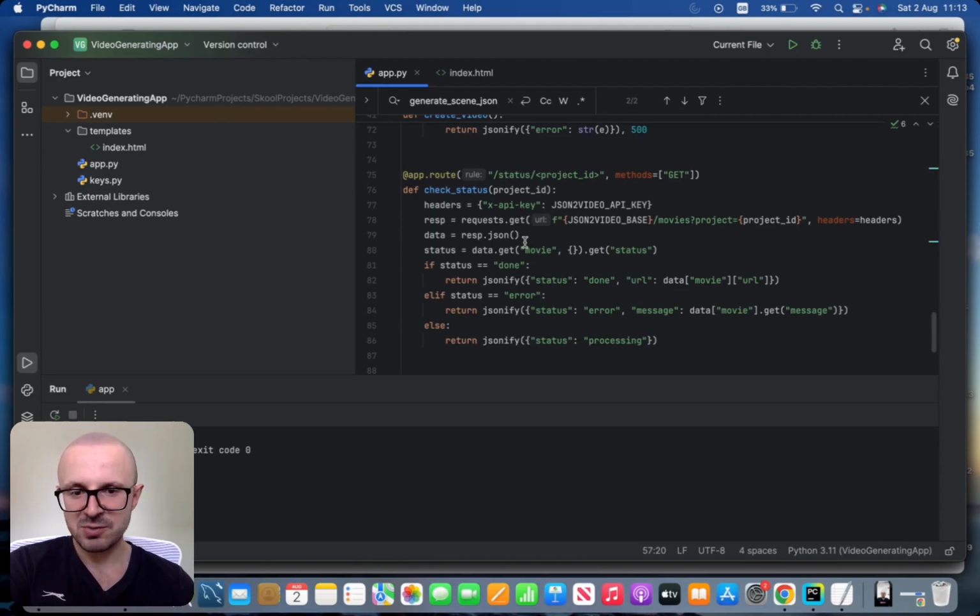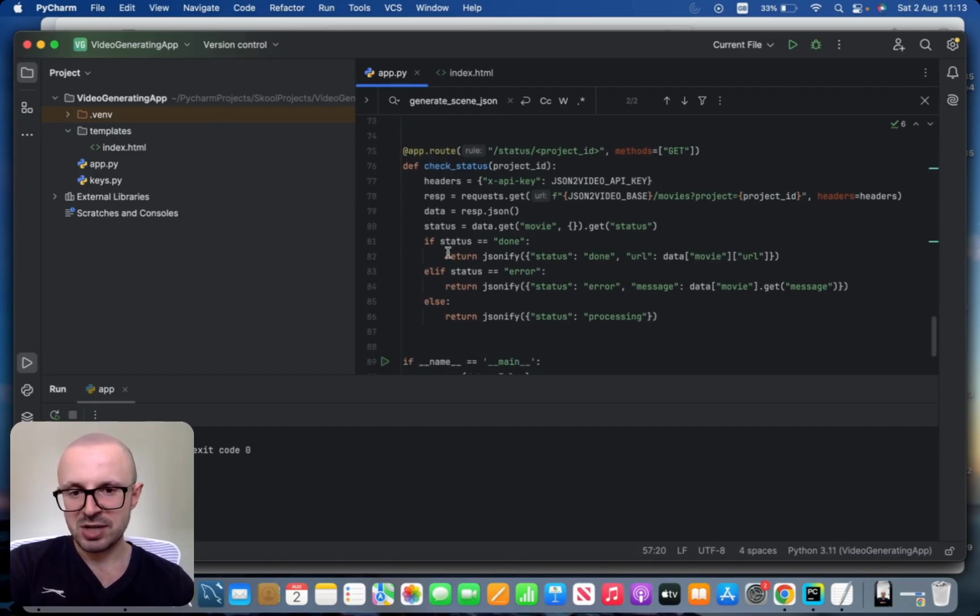After this, we're calling this endpoint in JSON to video by passing the project ID and the headers. This is going to return a response of type JSON, and then we're extracting the status for this particular video behind the project ID.